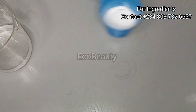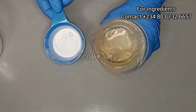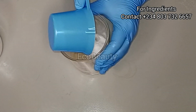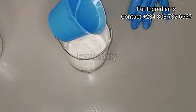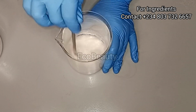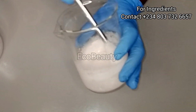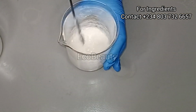For my phase B, here I have my cocoa betaine and my SLS powder. SLS powder is also known as sodium lauryl sulfate. I'll be using the two surfactants together. My SLS is my anionic surfactant. It's very good on the skin and it helps to cleanse the skin very well, while my cocoa betaine is my amphoteric surfactant, which is also a very good surfactant. So the two are very good to pair together in this body wash.